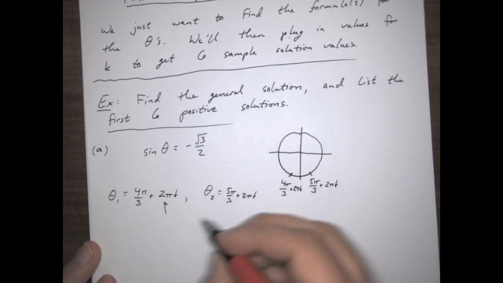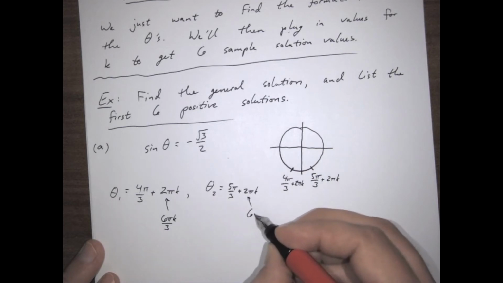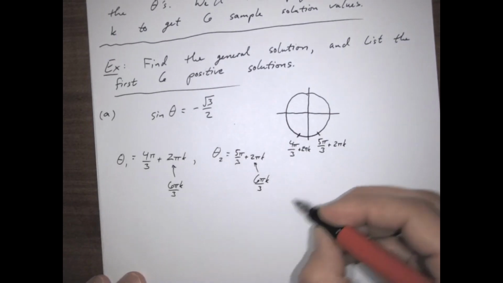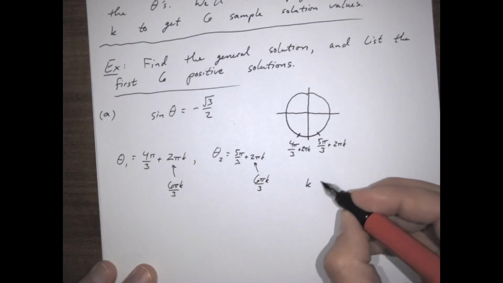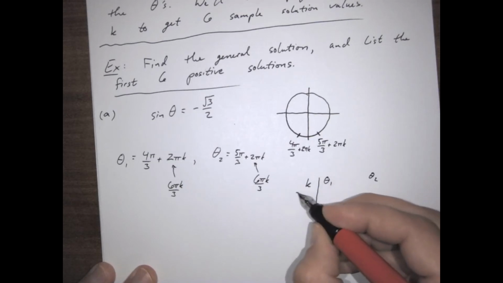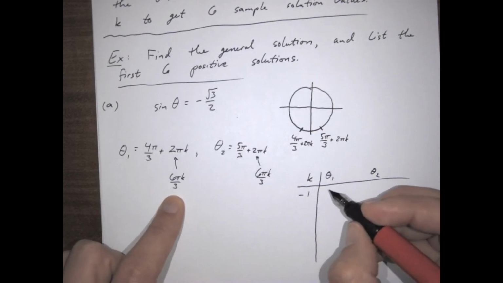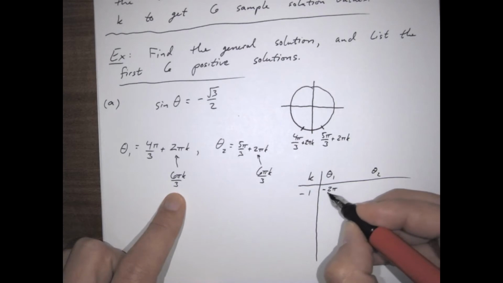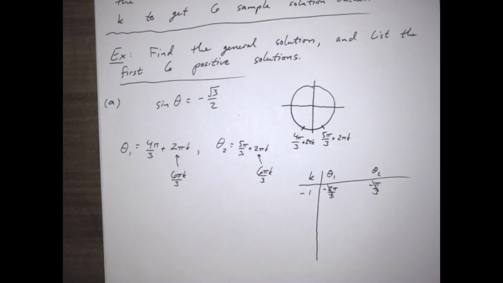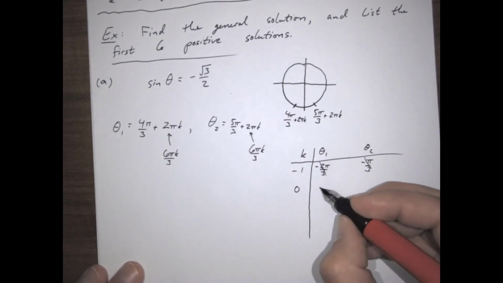And again, it's convenient to have common denominators. So that's 6 pi k over 3 and 6 pi k over 3, if we want them to match the other fraction there. And then we can just start listing out the k's. So if k equals negative 1, that's subtract 6 pi over 3, so that's going to be negative 2 pi over 3, not positive. Here it's going to be negative pi over 3. All right, no good. But now to generate the next solutions, you can just add 6 to the numerators at the top. So negative 2 becomes positive 4.